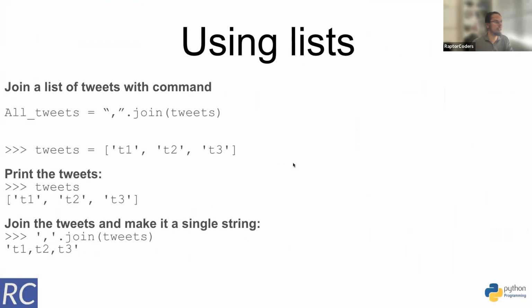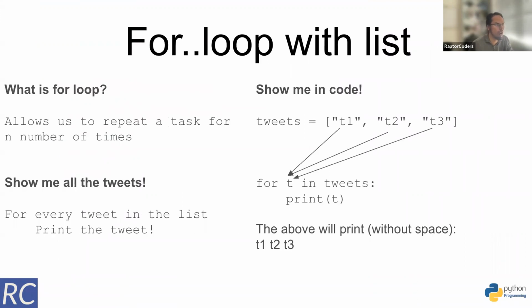So this is what we needed so far in order to get today's goal done, today's agenda. We'll use all this to get our agenda done. But there is one more thing that we need to know, which is a for loop with a list. Now, what is this for loop? Many of you might know about for loop already. But for those who don't know, it allows us to repeat a task for a number of times. That's basically it. It's a loop. A loop is something that gets repeated.